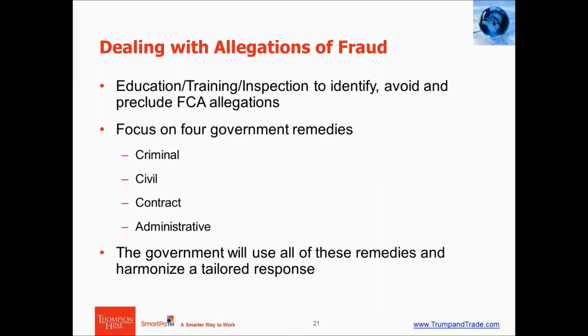Now, the criminal remedy is one that imposes fines and often imprisons individuals. It's not that often that we see a criminal charge brought against a company, but it's generally a remedy the government uses against a bad actor within both the government and the contracting community. The civil damages are where the government gets restitution. It gets a damage and it gets a mandatory fine. The damages are designed to reflect the harm that the statutory violation has caused the government. So if they're buying a domestic piece of engineering equipment and they find out that it's not domestic, it was made in a different country, there's some measure of damages that the government will seek for that.